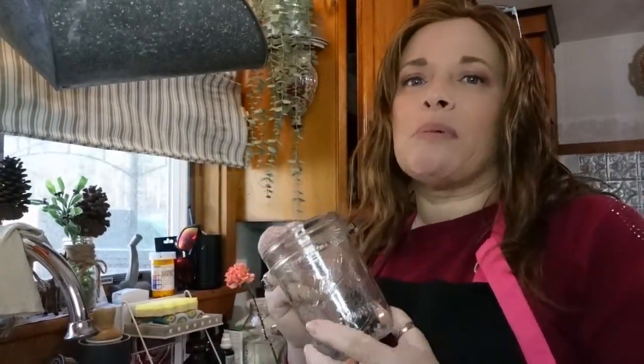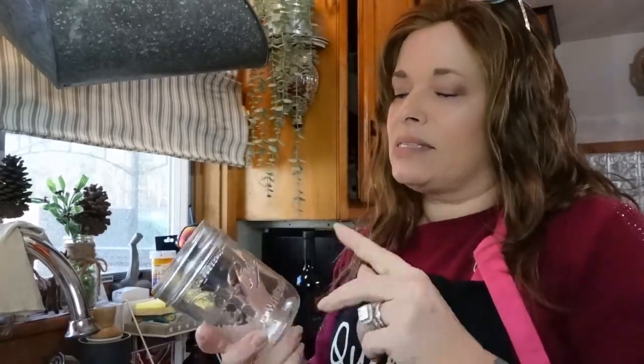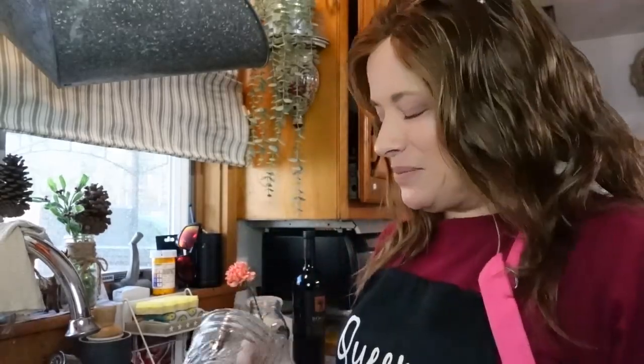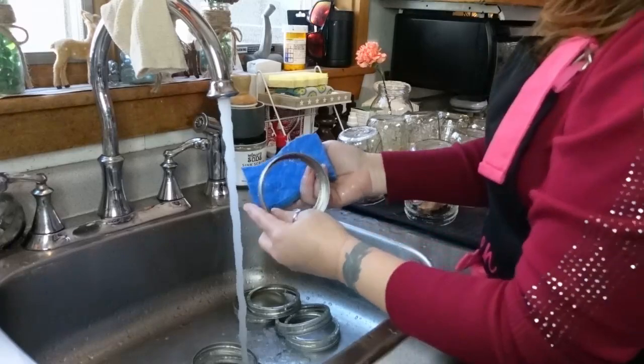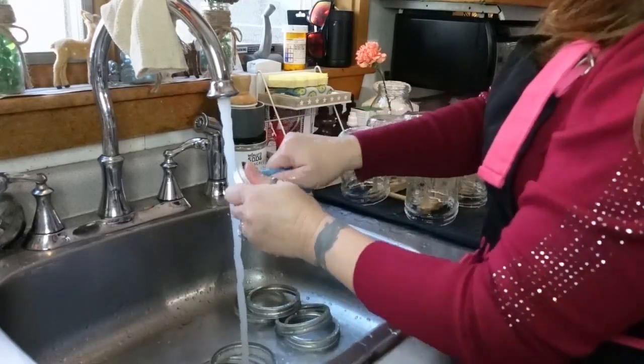First things first, let's get our jars going. For this particular recipe, I am actually going to use my wide mouth pints. I am doing this because I have an abundance of empty wide mouth pints that I need to fill with something and get on my shelf. So I'm going to do pints today. Like I always do, I'm going to inspect my jars for any cracks or chips.